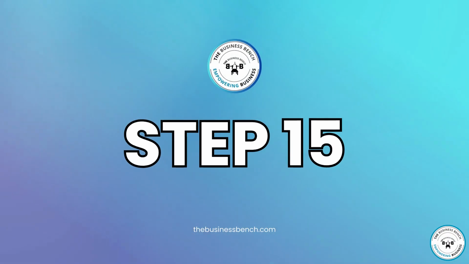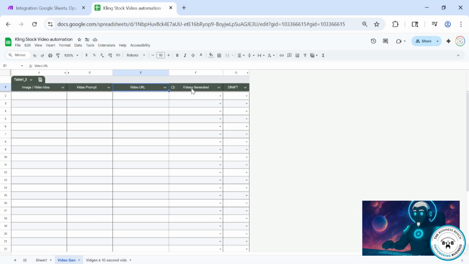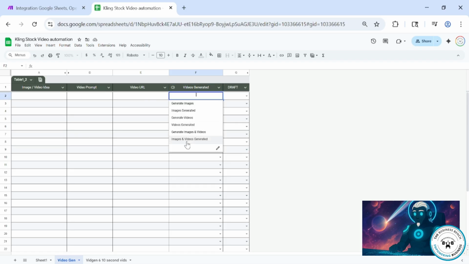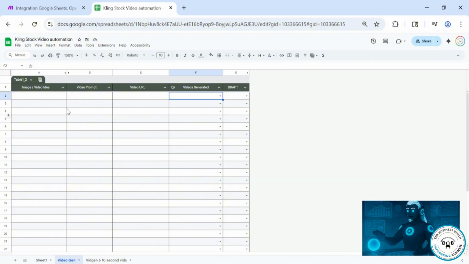Step 15. Get your Google Sheets set up and ready. Configure it the way you like, but be sure that it matches with the automation. This is the way we have our sheet set up currently. You can set your sheet up the way you see fit. In our sheet, we have an action column where we execute each step of the automation.